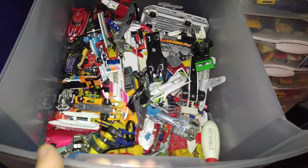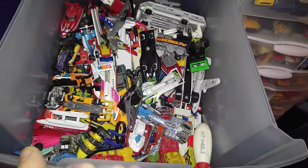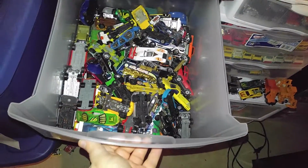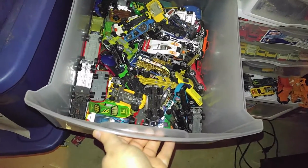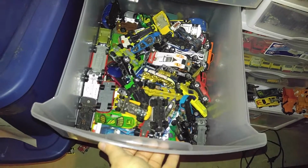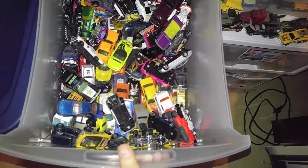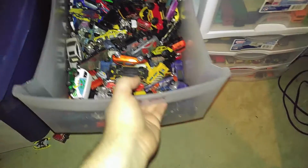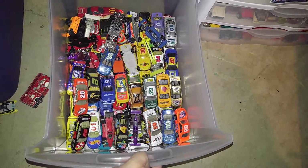And now we start getting into the stuff where there's absolutely no organization anymore. But in here there were boats and some planes and kind of just some general recreation vehicles that need to get reorganized. And here we had a lot of race vehicles, whether they be NASCAR, Le Mans Series. There's a few open wheel racing cars in there as well. This drawer just has standard cars. This drawer, more cars and vans, I believe, in here. And finally, this was another one with NASCARs, dragsters, and other stuff.